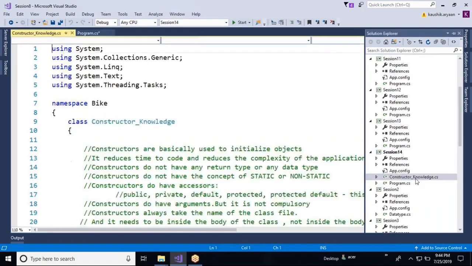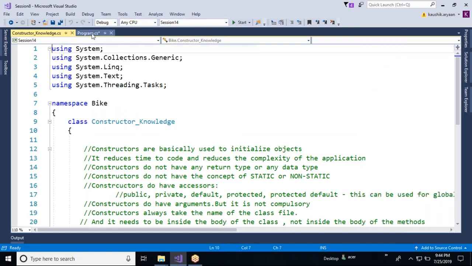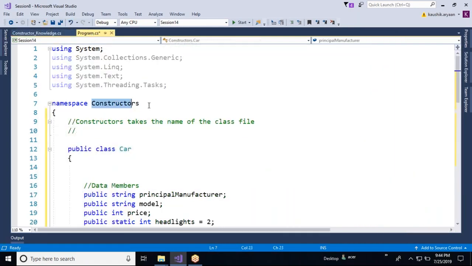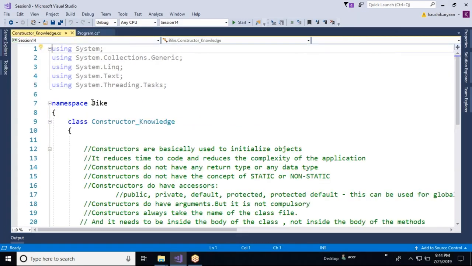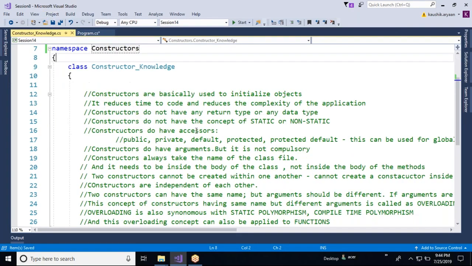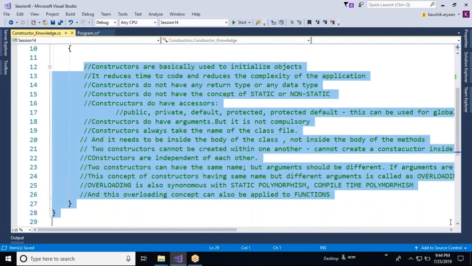This is called constructor knowledge, which belongs to a different namespace rather. I'll make it the same namespace. So this is the knowledge part. I'll copy this knowledge part and discuss further.